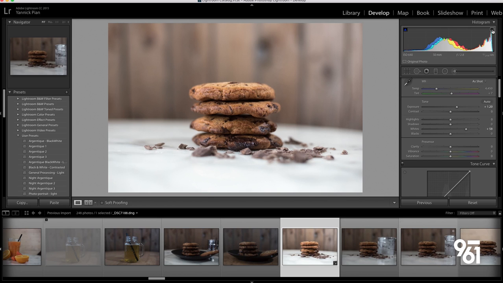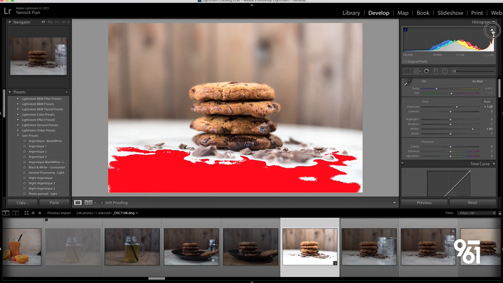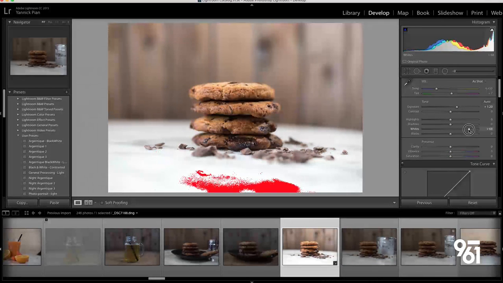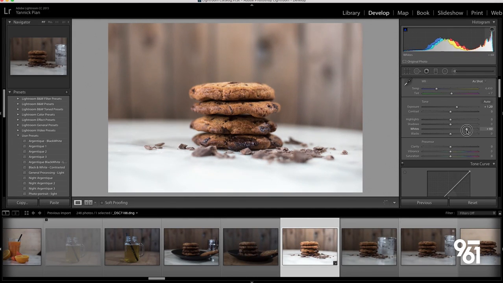And you can click on this triangle here to see the area that is being affected. So if I push it to the right hand side, and okay, now we see that everything in this area is pure white, meaning that there's nothing else in white, which means no details. So that's a problem. That's something you want to avoid. It means you overdid it a little bit. So we're gonna lower this a little bit, like so. Okay, and you can see here that it's not touching, so that's pretty good.